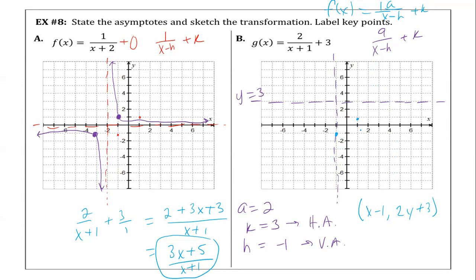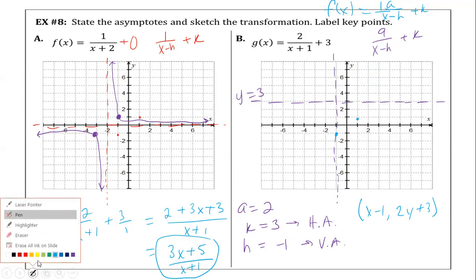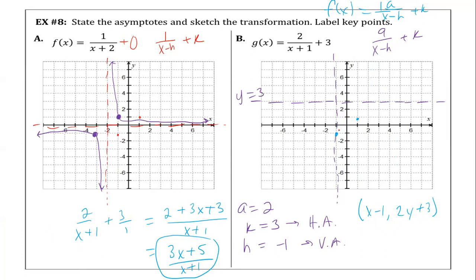So I'm affecting these points by following this rule based on what these are. Does that make sense? All right. So x's are going to do what? Go to the left 1. So my new x's, never mind. I want to write it out. I'm going to do the math, but not move the point. Will it bother you if I don't do it step by step? It doesn't matter, miss. All right, I'm just going to do the point. So we're at -1 minus 1, and then 2 times -1 plus 3. So where is the new home of -1, 1?